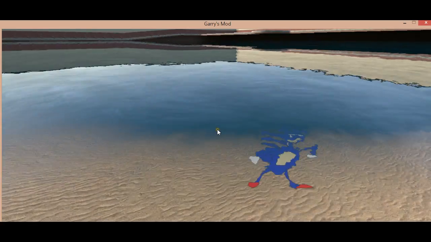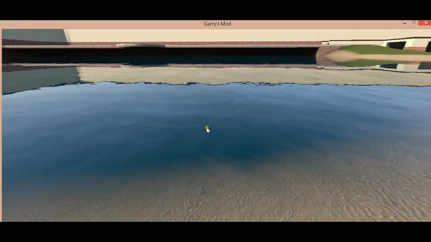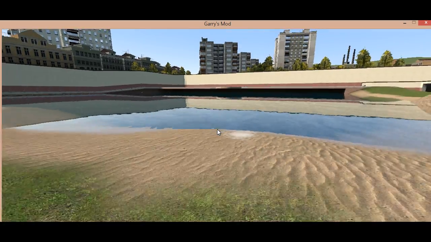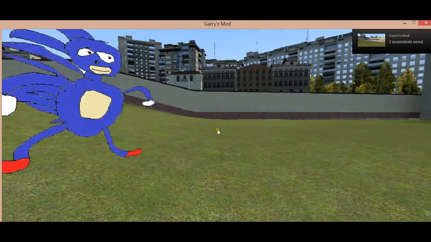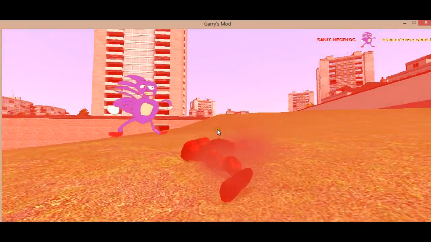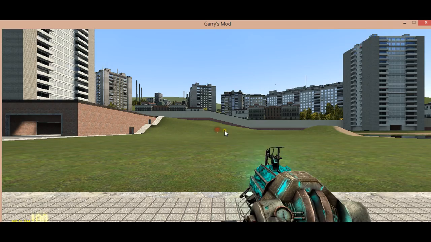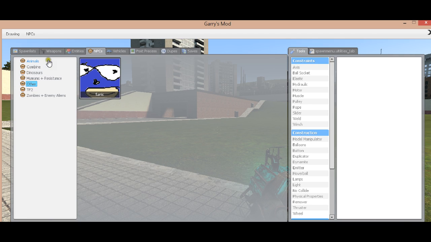Man, I don't see. Let's go back in the water. The shark will get me. Okay, Sanic is evil. Somebody murder this thing. Oh no! Don't kill me, man! Don't kill me! Let's see if we can find him. Let's get a good sniper rifle out. And let's try and kill this son of a bee.